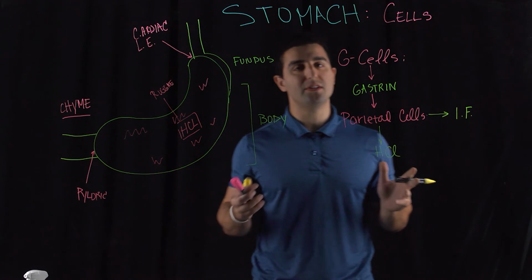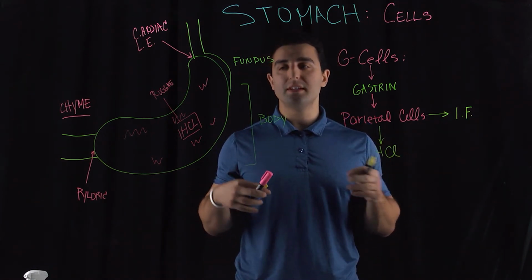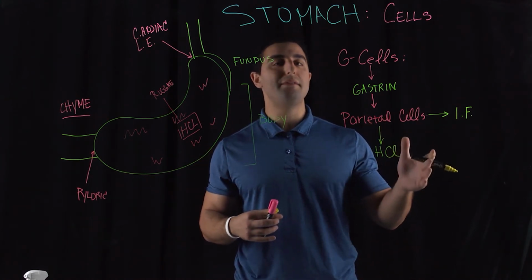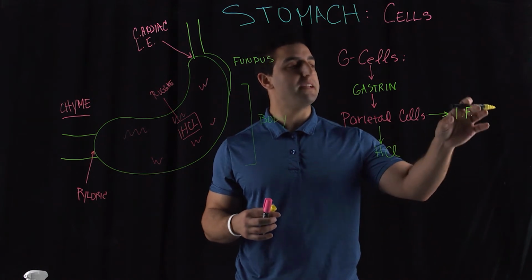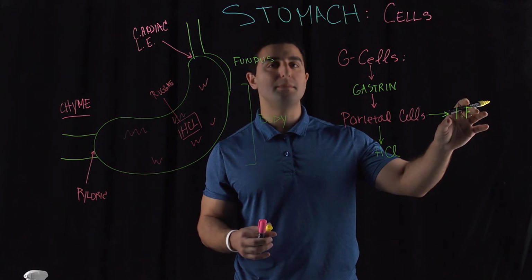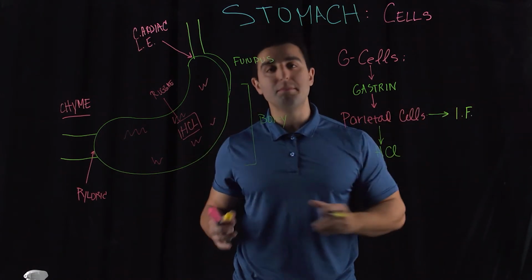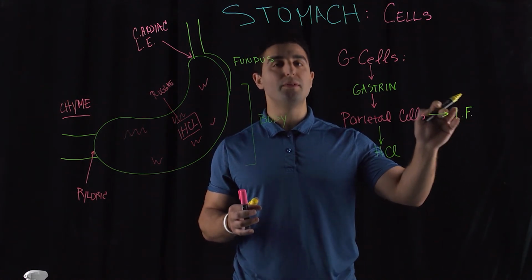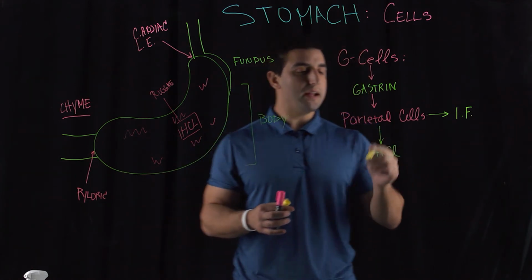People that experience certain kinds of anemia, specifically pernicious anemia, have a lack of vitamin B12. There are cases where you can have a sufficient level of vitamin B12, but because you don't have this carrier, this intrinsic factor that allows the absorption of vitamin B12 into your bloodstream and on to the bone marrow, patients can experience anemia, a lack of red blood cell formation. So we had hydrochloric acid.